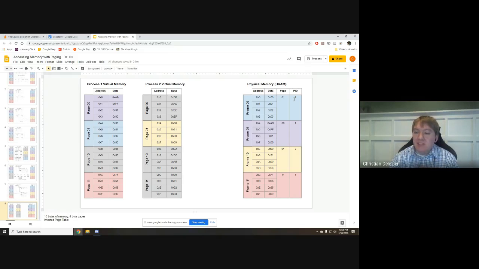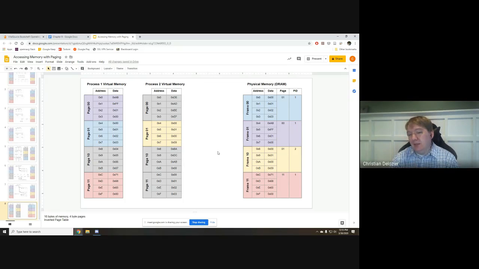The problem with this is that it is either energy expensive or performance expensive, because now to find out if I have virtual address 0x7, I have to search through every frame in order to figure out, is this the frame that is mapped to that page? It's not too bad for page 0 or 1, because that's the first frame we're going to look at. We're going to find that page number and process ID pair. If it's the last one, though, we've had to look through every single frame in order to find that.